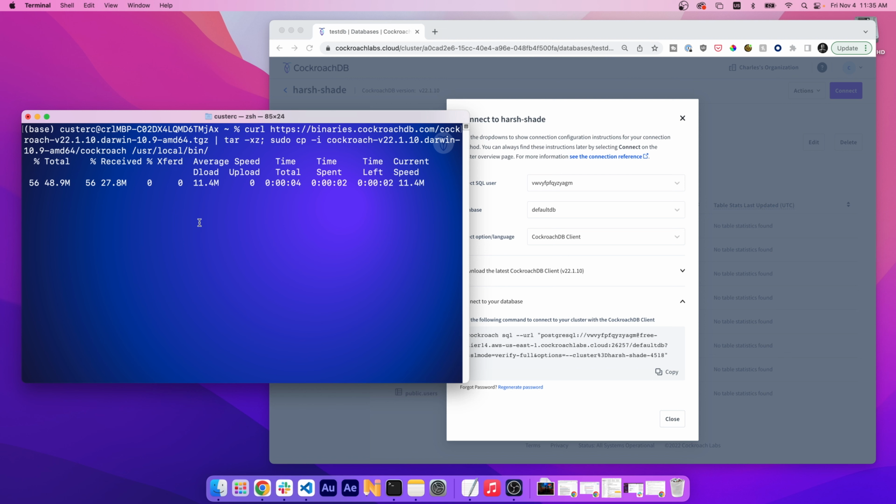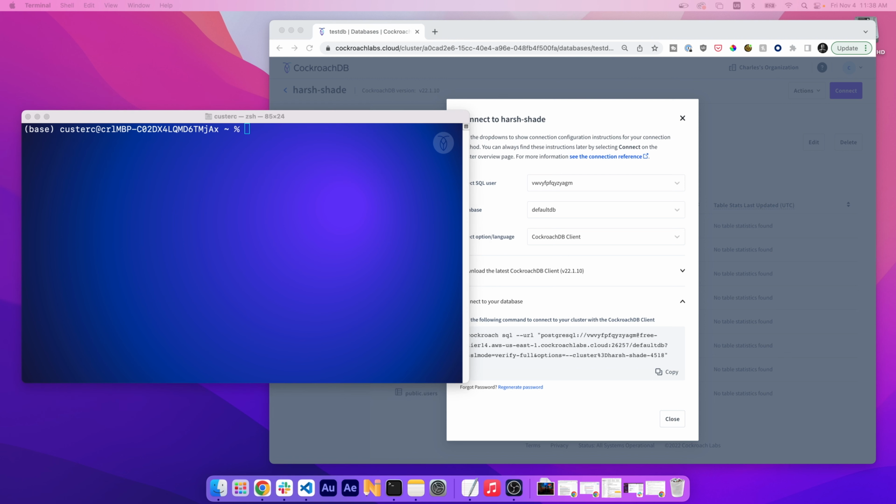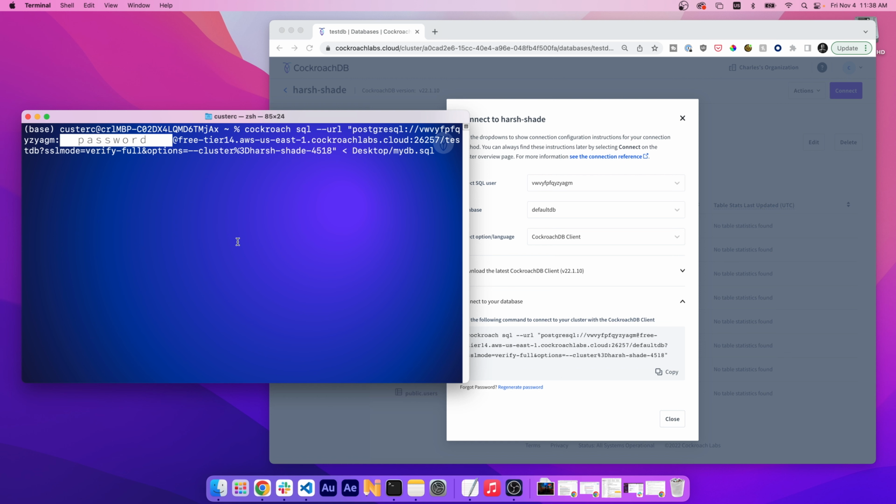Once that's downloaded and installed, all we have to do is run this command in the shell. Let's break this down. Here, we're saying use the CockroachDB client to execute SQL from the command line, and to do that in this database. This is our CockroachDB serverless connection string, and note that the database name here is the name of the database we just created when we migrated the schema. Then, we're just pointing to the location of the .sql file where the data is stored.